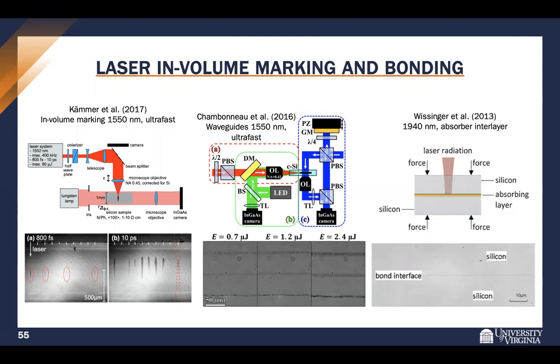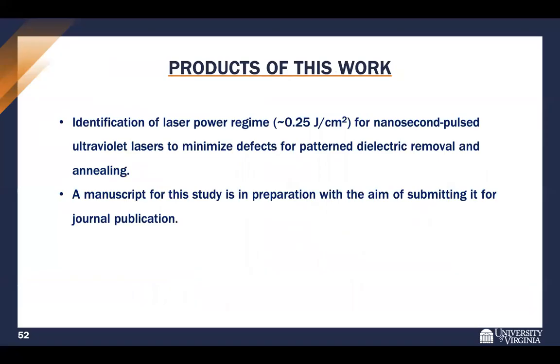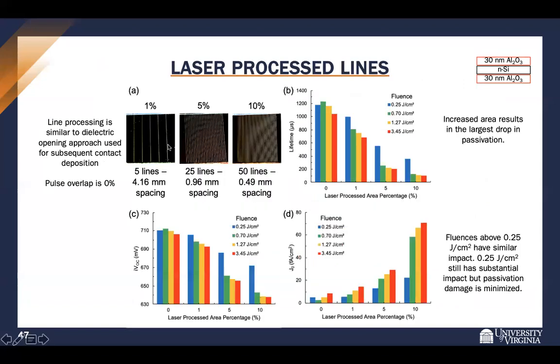Yeah. Okay. So bigger picture question: in the solar cell industry, has laser processing been incorporated in a meaningful way in any of the commercial products? Yeah, it's used for wafer dicing for sure. Commercially, they use 1064 nanometer nanosecond lasers for that, although I think they're shifting to more picosecond now. They also use ultraviolet lasers like I've used, but more picosecond lasers, for dielectric opening. Like in this study, you'd open your dielectric and then deposit your metal fingers for the subsequent device. But annealing, I wouldn't say it's common at all industrially yet.